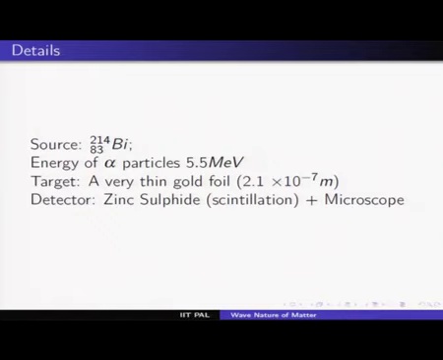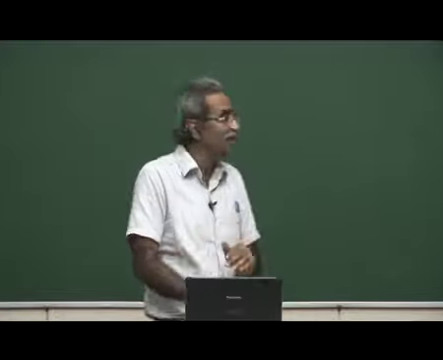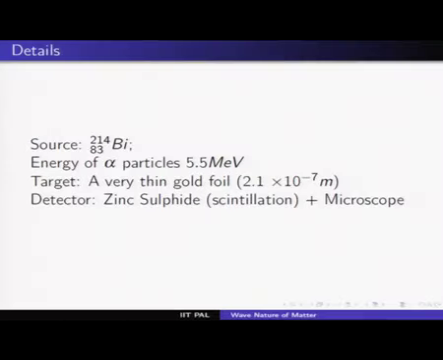These produce alpha particles of energy 5.5 million electron volts. Now we are speaking of really large energies, and I want to spend quite some time playing around with that energy, if not today then in the next class. The target was a very, very thin gold foil. A foil is a very, very thin sheet. A good example of such a foil would be the sliver of silver which we see on our sweets. It is a very, very thin layer, right? You can actually not peel it at all. It is stuck to the sweet. It is a very thin layer. So how thin was it?